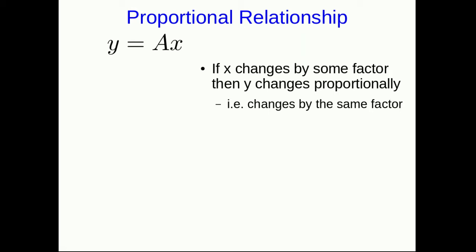Now it might not seem all that relevant to physics to be talking about the politics of proportional representation, but it's the same idea as the sort of relationship between weight and mass. Here is what we call a proportional relationship. So we have some variable y, and it's related to x, some variable x, by this relationship, where a is some constant. And so now if x changes by some factor in this relationship, then y changes proportionally. In other words, it changes by the same factor. So if you double x, y will double. If you divide x by 3, y will also be divided by 3. So this is the real meaning of proportional.